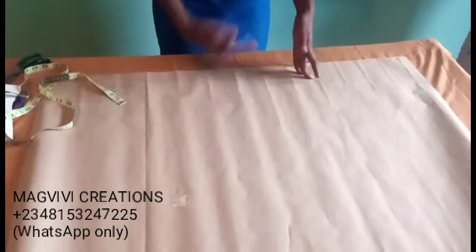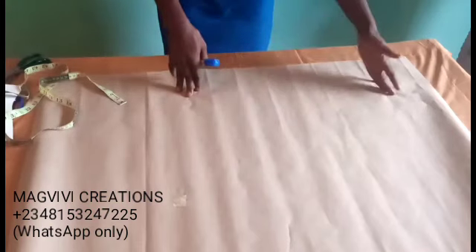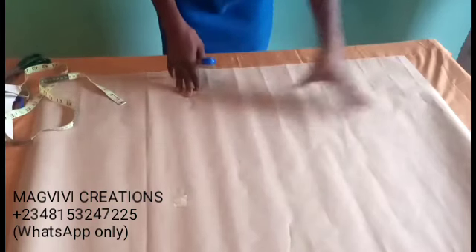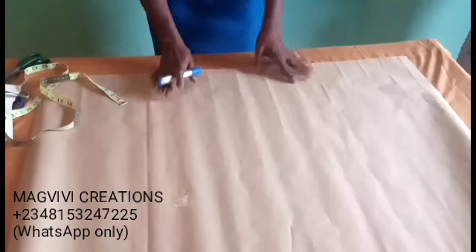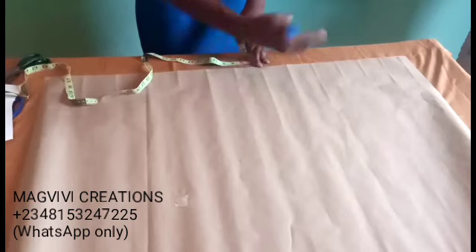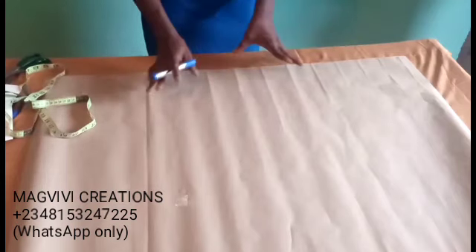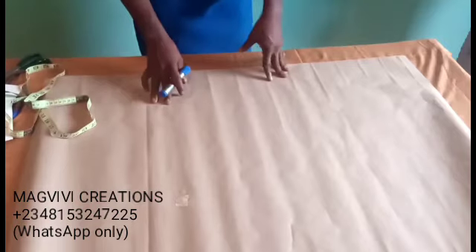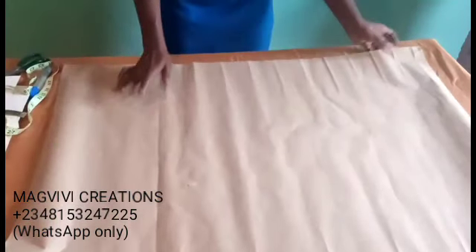I also talked about how to cut directly on fabric. There are methods where you must use paper because you have to slash the front to get the back, but in this method you can draw directly on your fabric. You need to fold your fabric, and I'll use two pieces of paper so it looks as if I have folded fabric, to show you the complete outcome at the end.